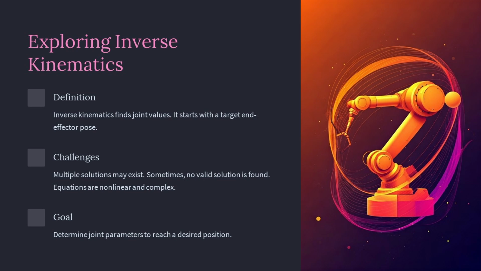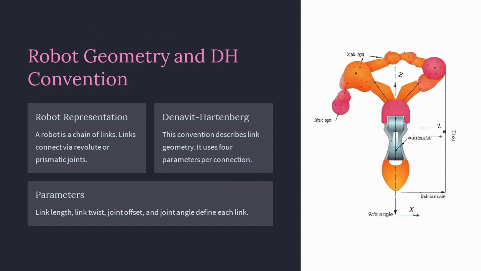The second problem is inverse kinematics. In inverse kinematics, we start with the target position and orientation that we want the end effector to achieve. From that target, we must solve for the joint values that will place the tool in exactly that pose. Inverse kinematics is more challenging because there may be more than one valid joint solution for the same target, or in some cases no valid solution at all when the target lies outside of the robot's reachable workspace or in a singular configuration.